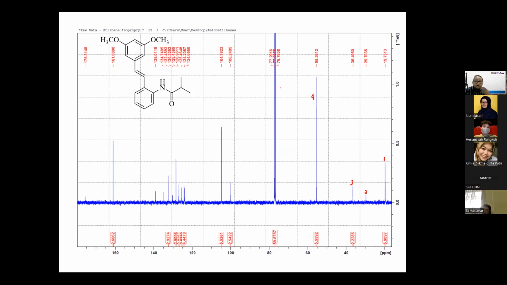Okay, you have to check the table of NMR. Don't number this one, because this one is CDCl3, the solvent that you use. Okay, this is carbon number 5, carbon number 6, carbon number 7. If you expand this one, I think I already provided the expansion of this one. 7, 8, 9, 10, 11.